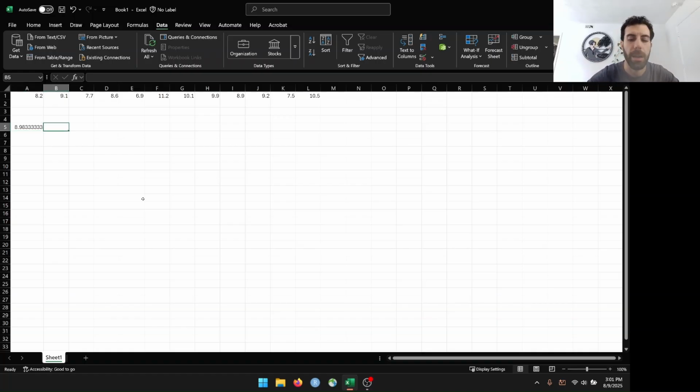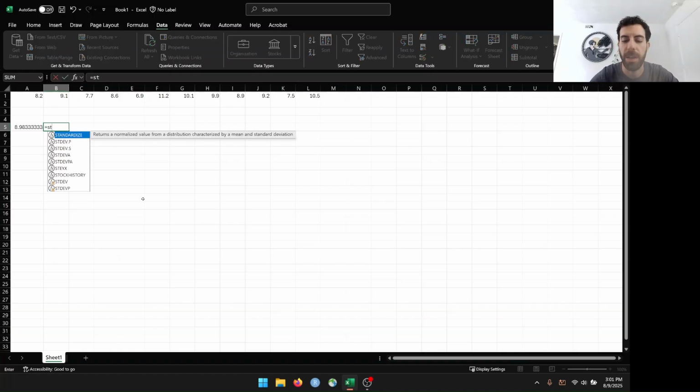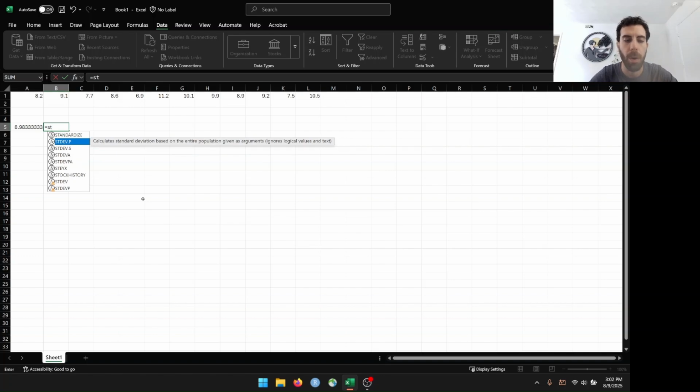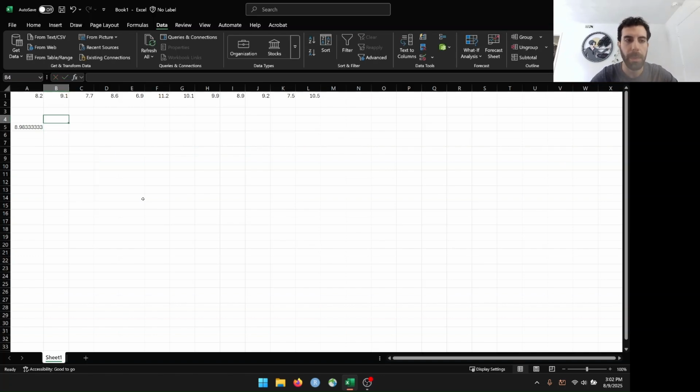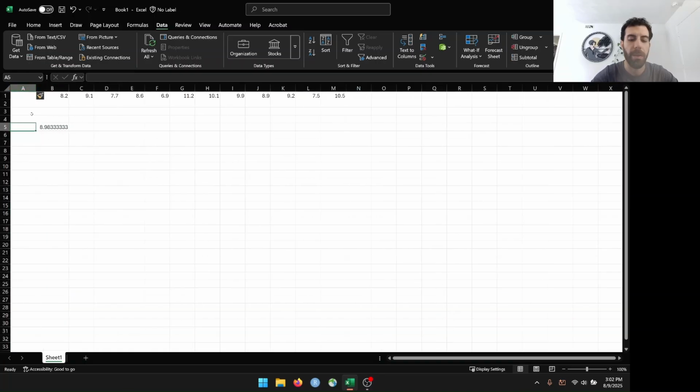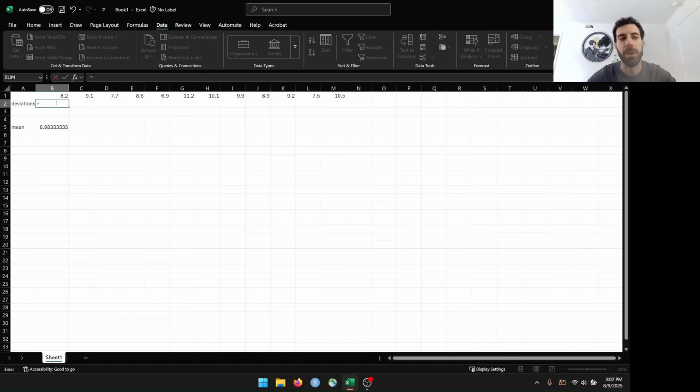So let's go ahead and calculate the standard deviation. There's two ways you could do this in Excel. You could actually use the standard deviation function. Just make sure you pick sample if you do, because remember, you divide by n minus 1 as opposed to n in the sample versus in the population. Or if you wanted to do it the longer way, I'm going to insert a column here. I'm going to label this as my mean, and I'm just going to label this as my deviations. And it's good practice to do it the long way, even though in the future you will be plugging it into statistical software most of the time.